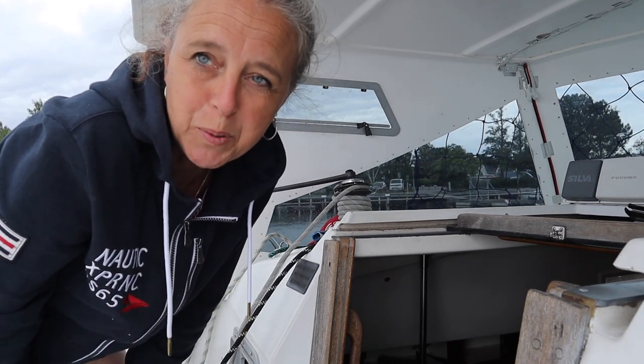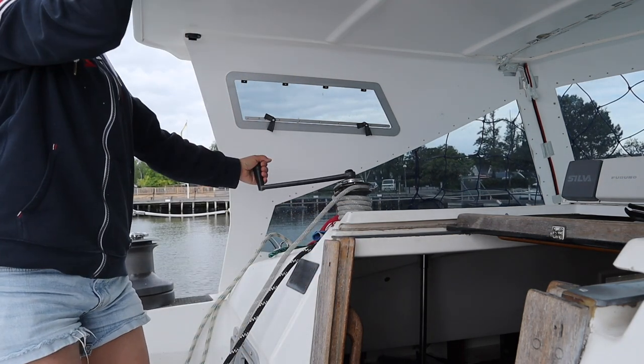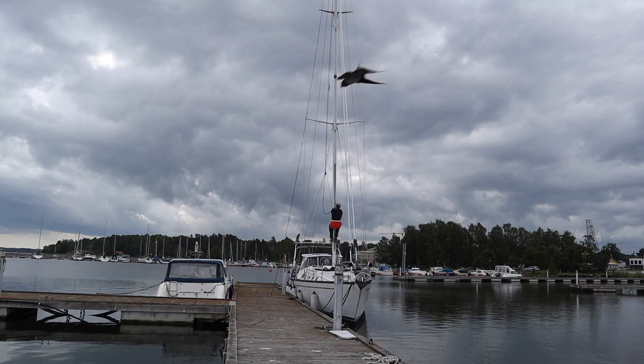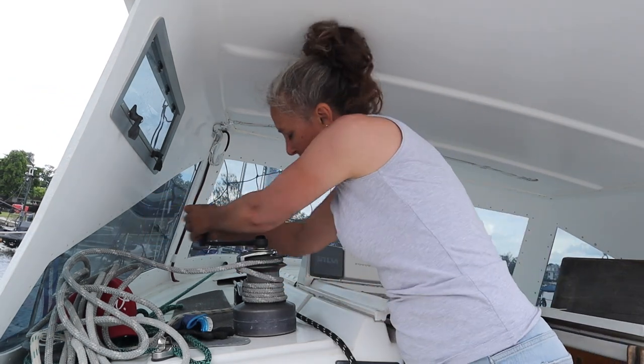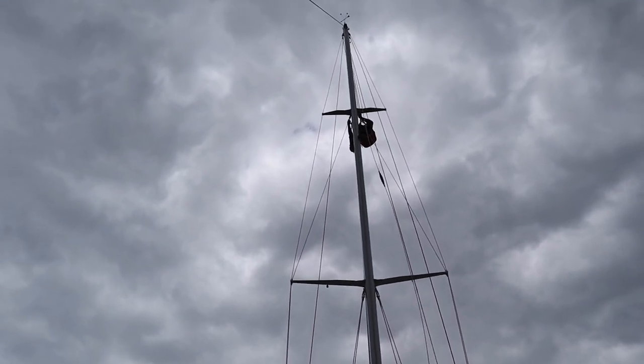Time to do a workout again and put him up to the top of the mast. It's heavy. Are you ready? You can see him up there. It's a really heavy job. I think I need to put him on a diet for next year. It's really heavy, but now he's up. I will show you where he is. Up there, up in the sky.